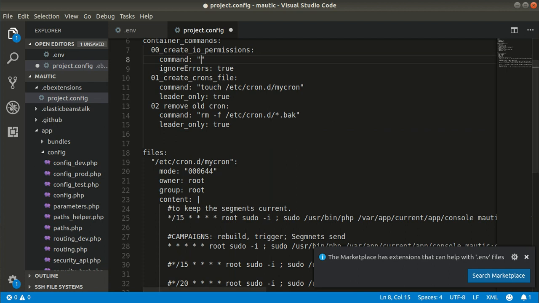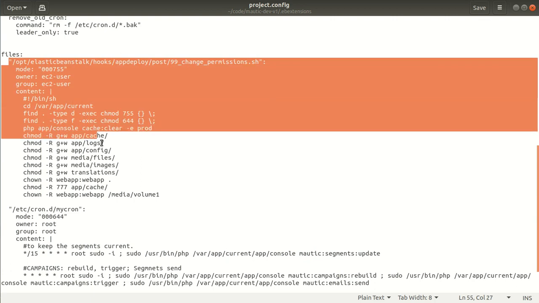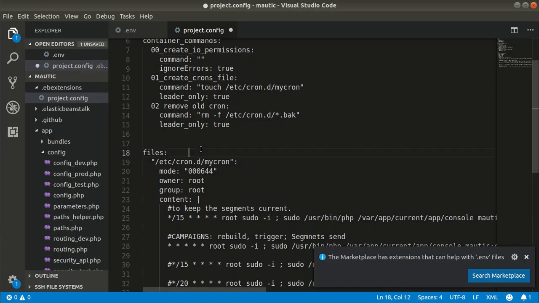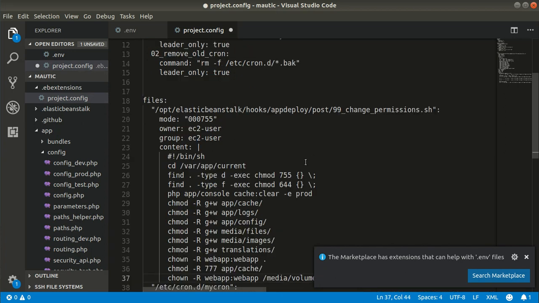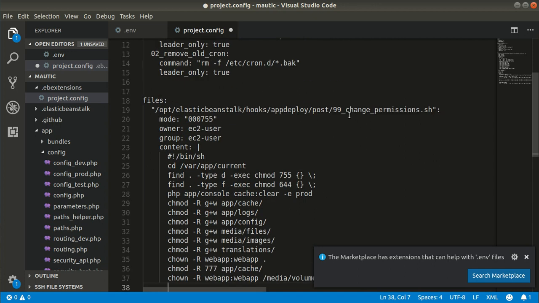Okay, so I will create the post deployment script over here, copied from my previous project. You can see this 99 change permissions dot sh.